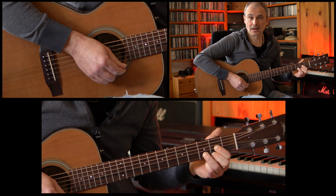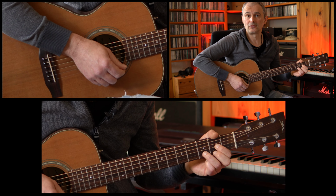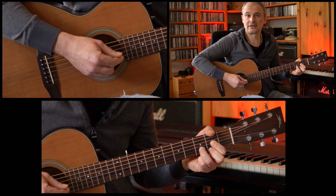Then in the next bar, we're staying on the D chord for beat 1 and beat 2. And then on 3, we're going to the D sus 2 chord again. And on the next upstroke, we're adding the 2nd finger again.